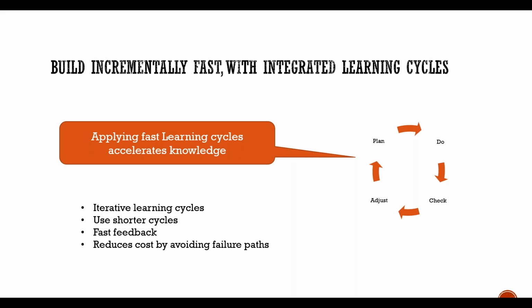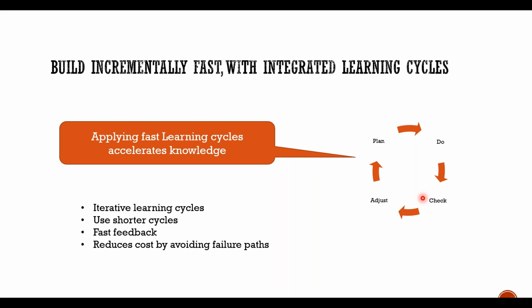So in lean agile development, this problem is approached a little differently. What we do is plan, do, check and adjust, or PDCA cycles, which is the picture given here. In these cycles, we do a small experiment, we quickly execute that experiment, we inspect and adapt, quickly adjust, and collaborate with the customer to check whether things are working or not.